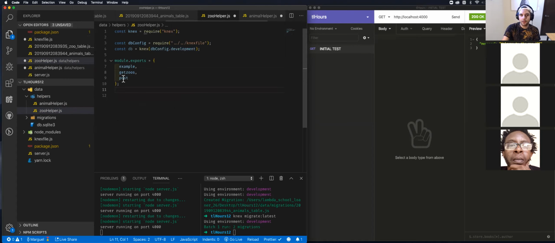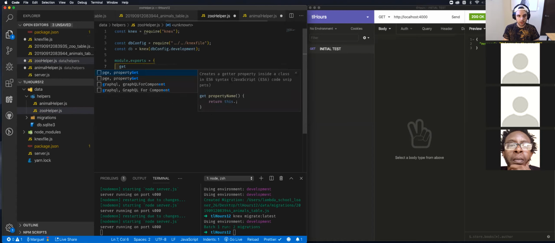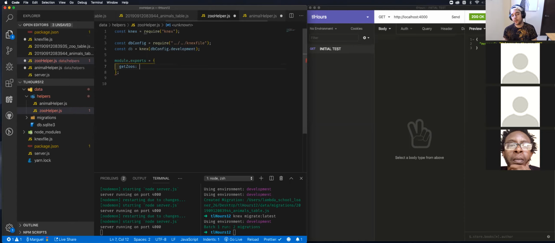I do it a bit different. What I do, I like adding the functions straight to my module.exports. So let's do that right now, but you can do it the other way too. So we're doing sus, so I do get sus. And what I like doing, instead of having a get sus and get sus by ID, I like combining those two.